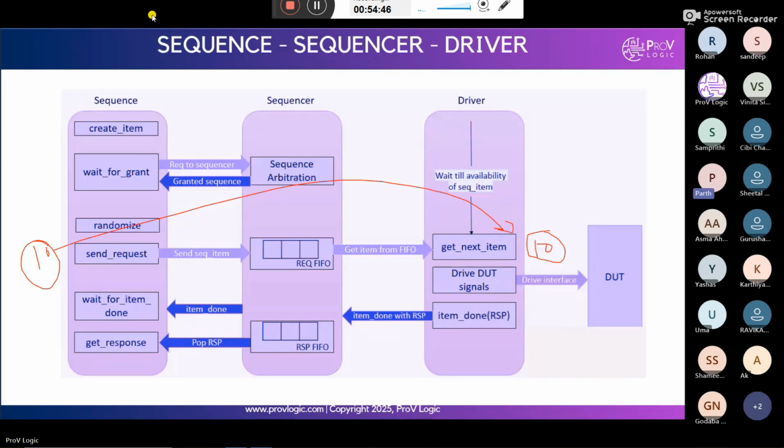Yeah, I think we can discuss offline, but sometimes what happens is you have 10 transactions, and you just want to try the initial sanity transactions, like the first 2 transactions, and then the DUT says it is ready to take more transactions. It gives that kind of signal, and then the remaining 8 are sent. If it's not ready, you will not send the remaining 8 transactions.